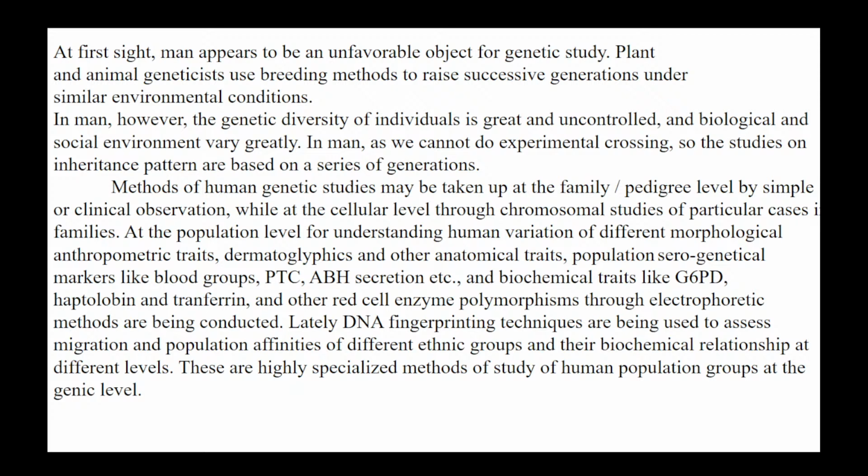People have a large number of chromosomes and a large number of genes. In the human genotype, in the human genome, we can find nearly 40,000 genes. So scientists use some methods for studying human inheritance and variation, and these methods are called methods of medical genetics or methods of human genetics.